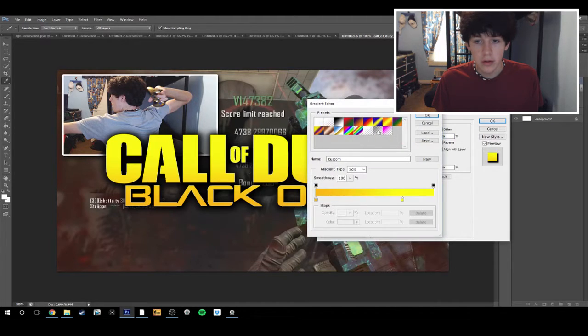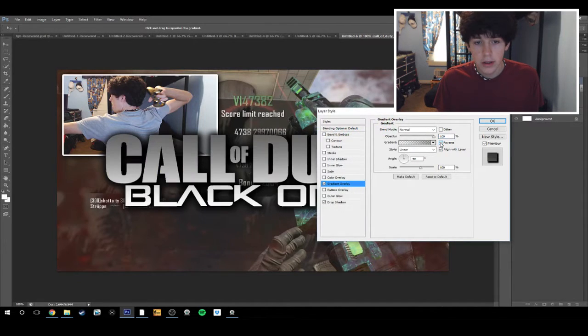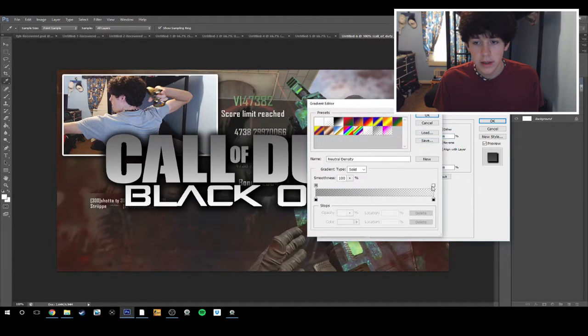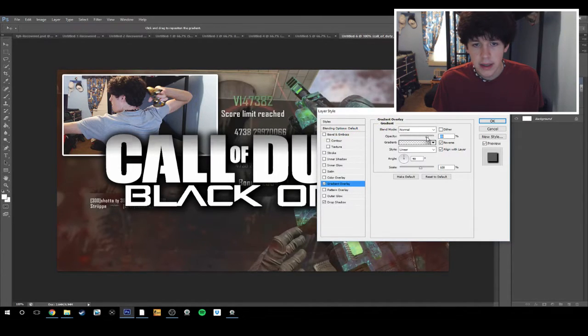We are going to want to use this one, except I actually want the darker side on the top, so we're going to just click OK right there, and we're going to put it on reverse. That way the dark side is on top, and then you're going to click back on this. We're going to move this white slider down. You can adjust this however you want. I'm probably going to put it right there, and then just bring the opacity down a little bit so that it ends up looking like that.